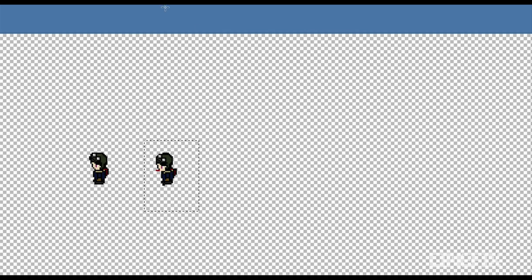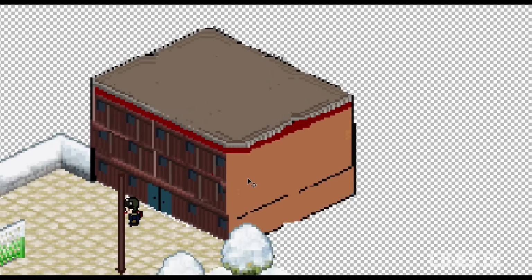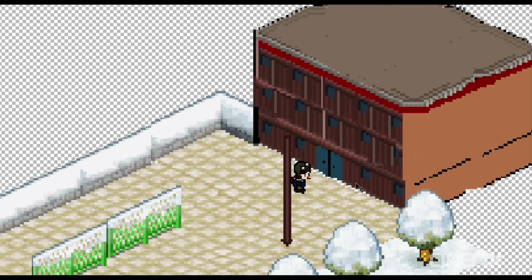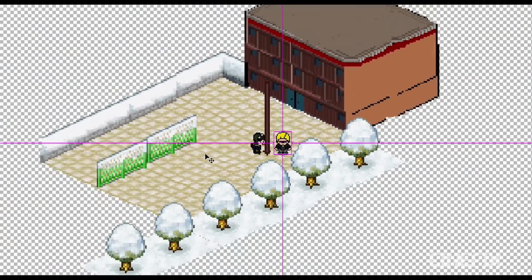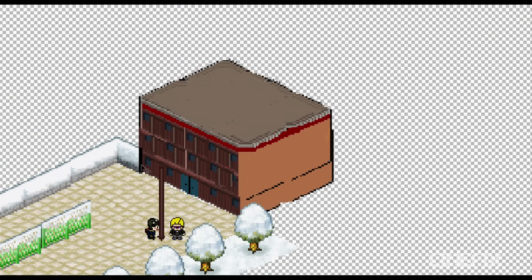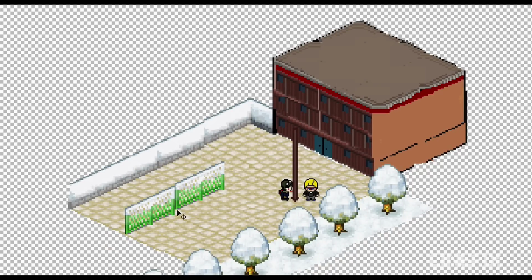Okay, but getting back on track, Fernando gave me some sprites for A Christmas Story, and right now I'm putting Flick onto the pole that he gets his tongue stuck on, and I'll put Ralphie over here. I'm checking to make sure that my map is on scale with his sprites, and it looks like my map might be a little large pixel-wise compared to his, so I'll have to scale that down.